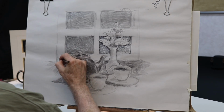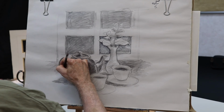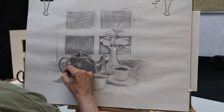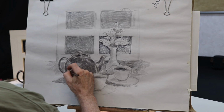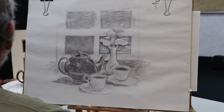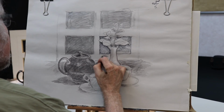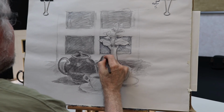Just like in the painting, when you get into the fine details and later on in the piece, the actual changes that you see to the drawing kind of slow down a little bit. It takes more time to bring up some of these smaller details. A little more pressure on the pencil.